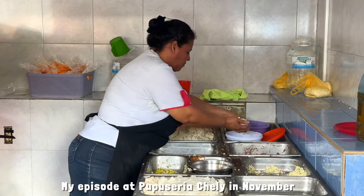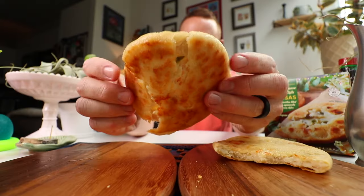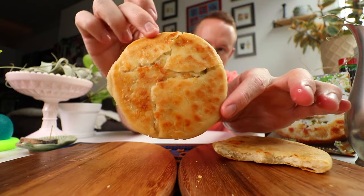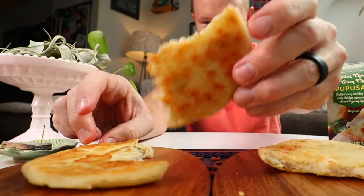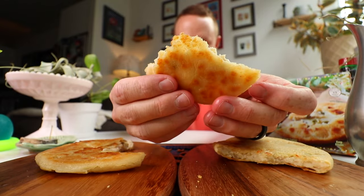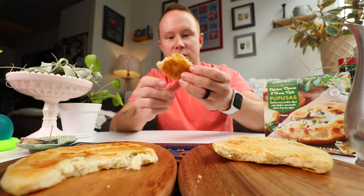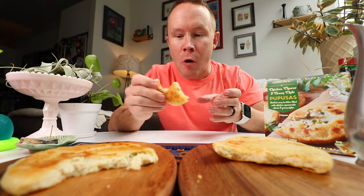In El Salvador they chalk them full of stuff. All right, look at this beauty. This one's got even a little bit of that bust-open capability. I'm going to tear this one up. Now we're feeling a little bit closer to where we're supposed to be. See that? Way closer.